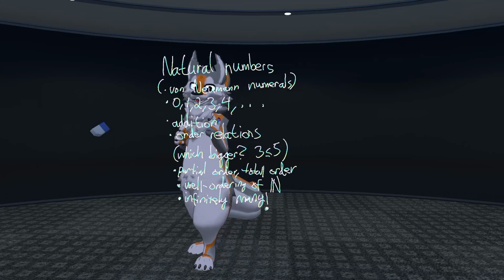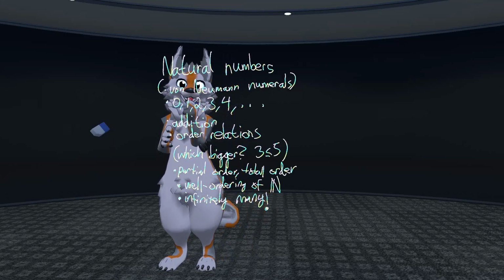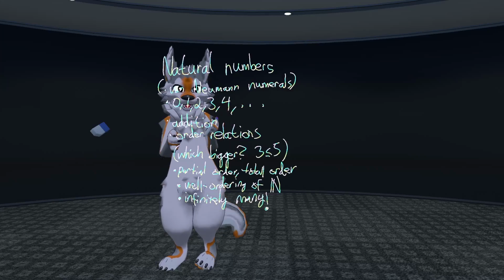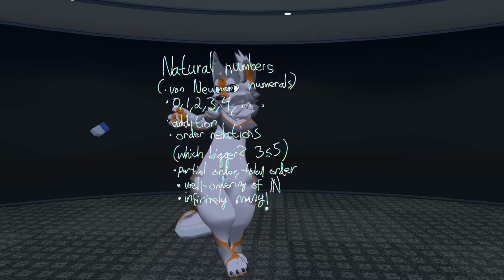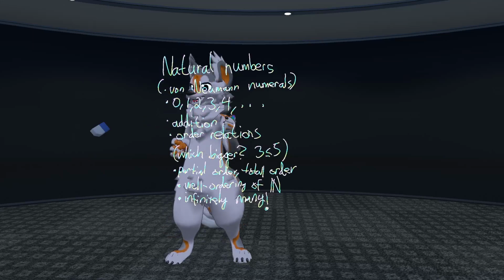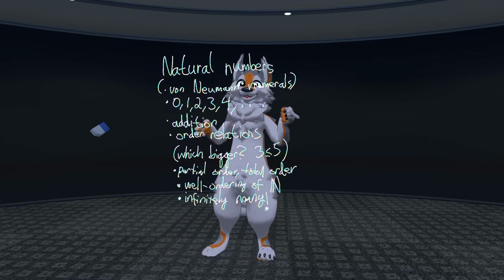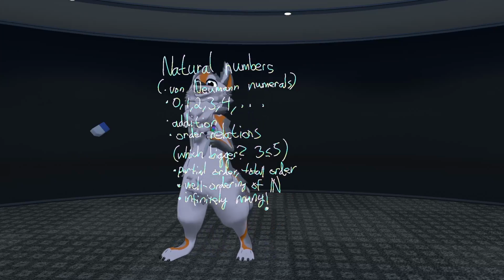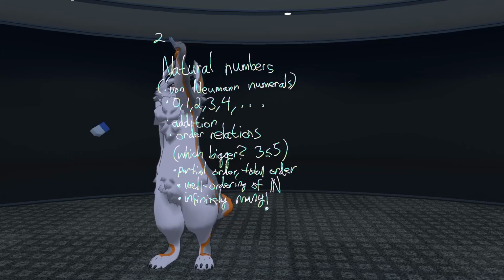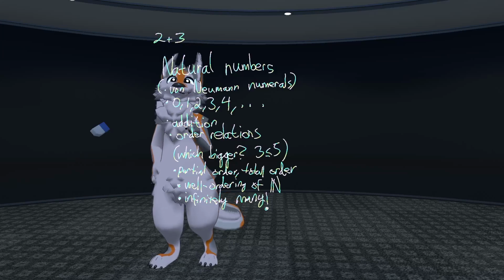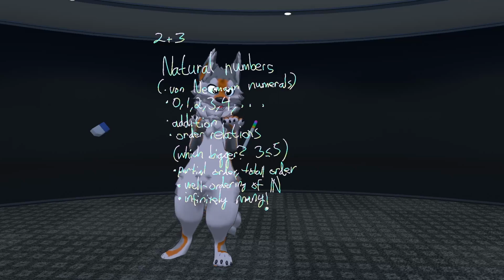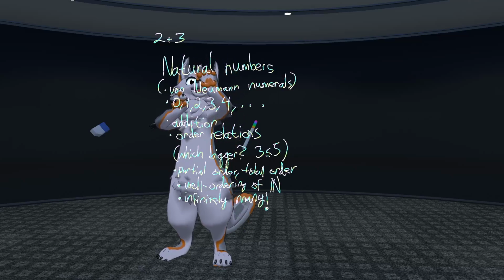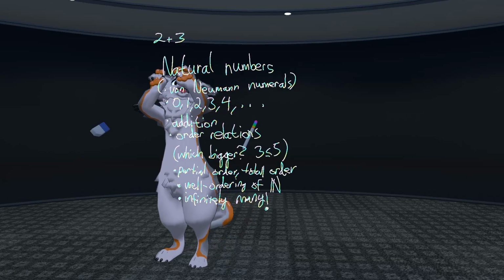So first of all, yes, the natural numbers are 0, 1, 2, 3. They can be used to count things. And presumably, a lot of you all know how natural numbers can be added together, right? So let me just give you some examples. For example, if we have 2 plus 3, there's probably plenty of ways you can compute that. You can raise 3 fingers, and 2 fingers, and then count the total amount of fingers.